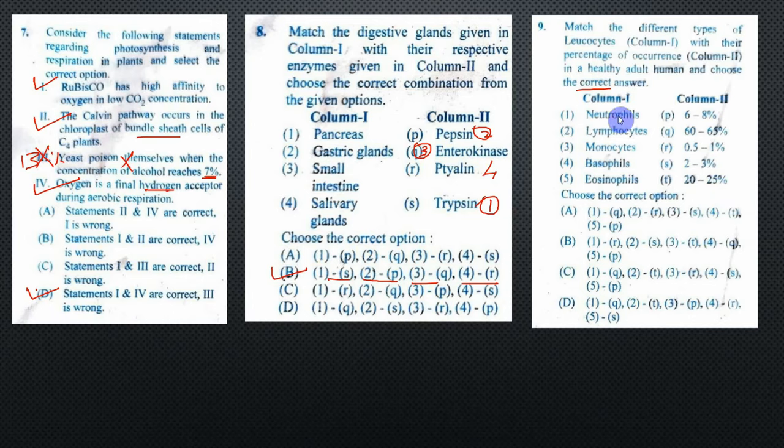So if you know, the neutrophils are the ones that occur at the highest concentration. So basically 60 to 65% is the neutrophils. Answer is 1 over here. Next we have the lymphocytes, which are 20 to 25%. That is over here. And the monocytes are around 6 to 8%, this one. Next we have the basophils, which are the least out of all, that is 0.5 to 1%. Finally, the eosinophils, which occur at 2 to 3%. So based upon all these, when you look into the options, D is the right answer. It matches all what we have written over here.